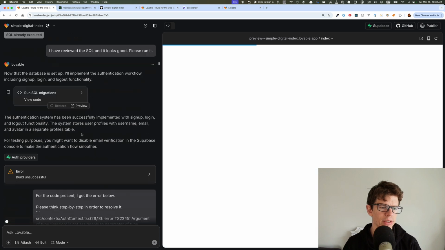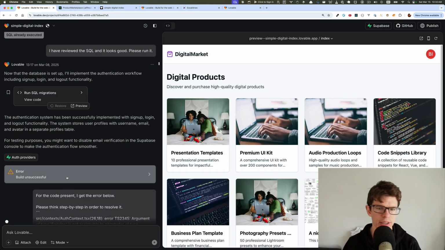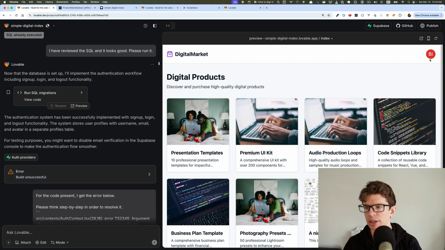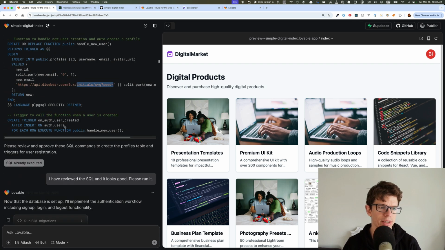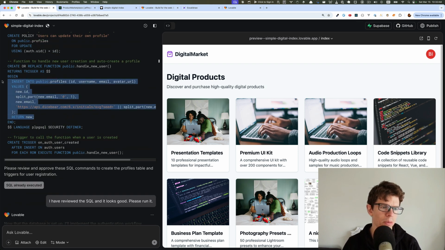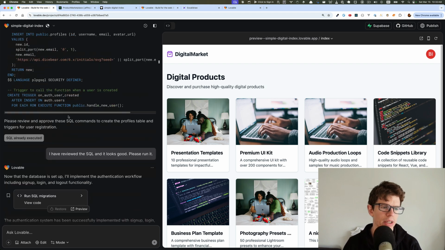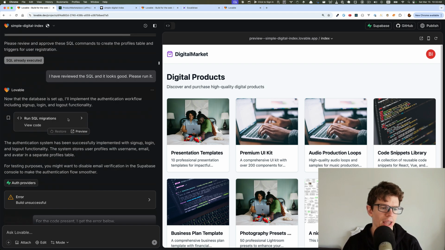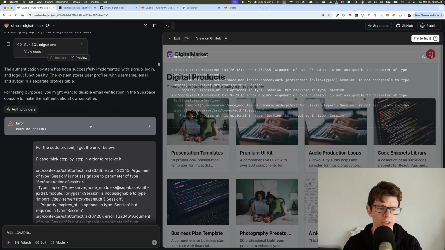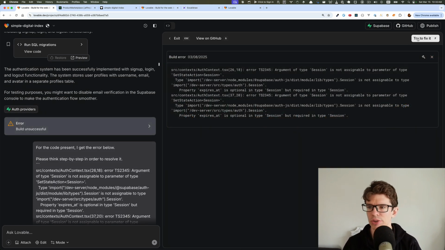We'll restore this. Oh, we shouldn't restore this actually because the build was unsuccessful. And okay, here it is. It has BI for my last name. So this is what happens here. I'm pointing this out because this was the part of the SQL code I didn't quite understand and had to look up.